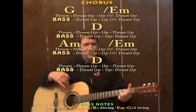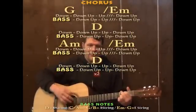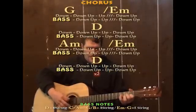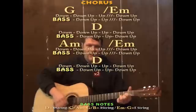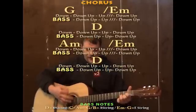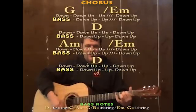Chorus. And if we tried adding basses with our 8th pattern, you'd have G with low E bass, down, up, E minor, D, A minor, then A bass, C minor, D, G with low E bass, E minor, D, A minor, then A bass, E minor, D.